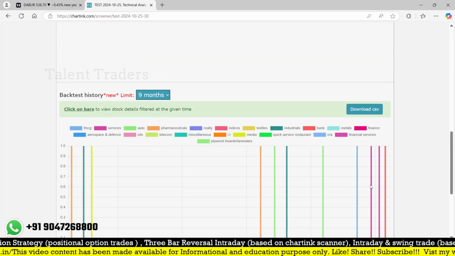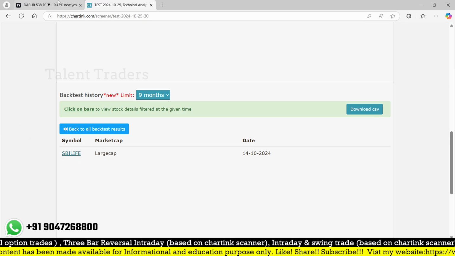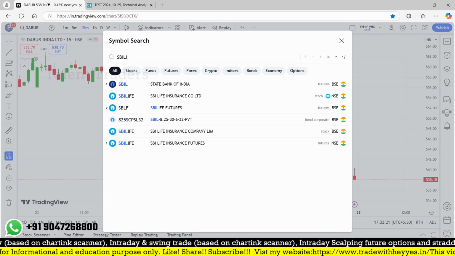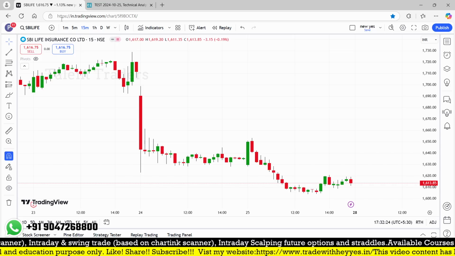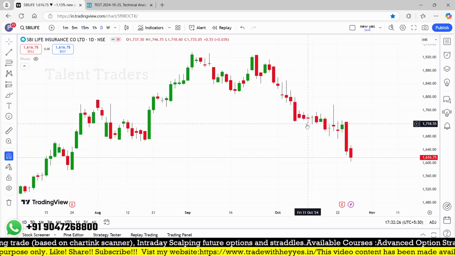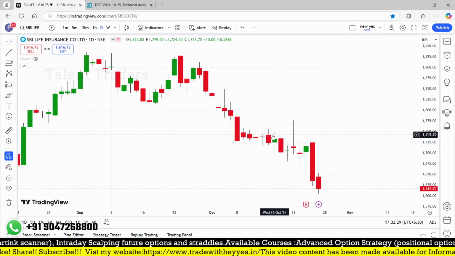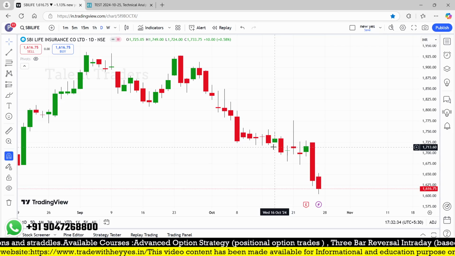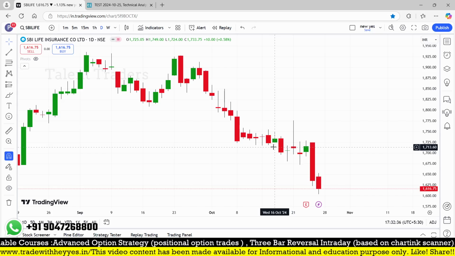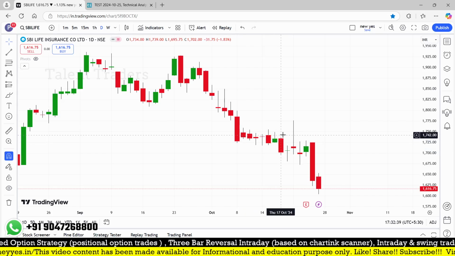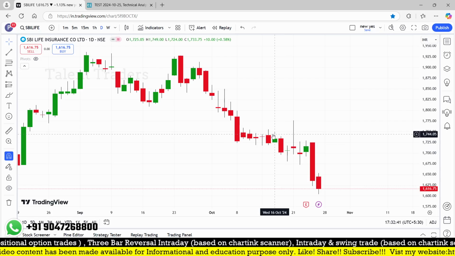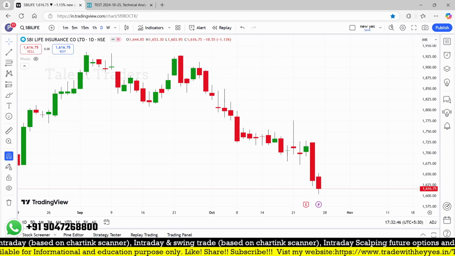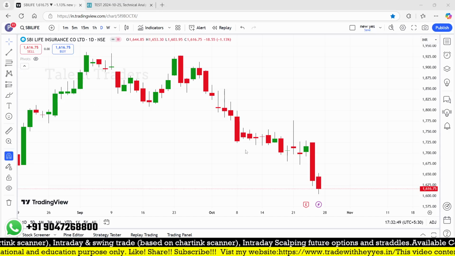For example, let me show one more example, SBI Life at 1410. It was forming a doji after 30 days on a daily time frame. So here, 1410. Whatever strategy I'm using, whether a high break where I buy or a low break where I sell, it doesn't matter. It is still available on the scanner, even if it breaks the high or the low. Maybe if I take the high break as my entry and it immediately breaks the low, it is a stop loss trade. I just find a stop loss trade, but it is still available.